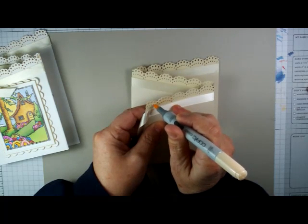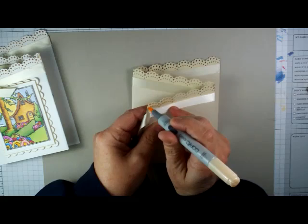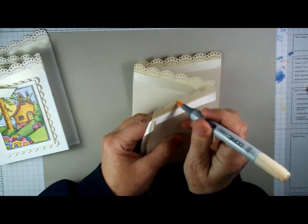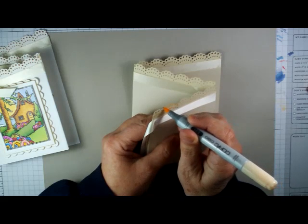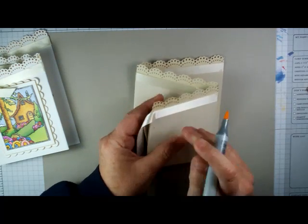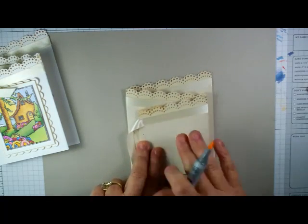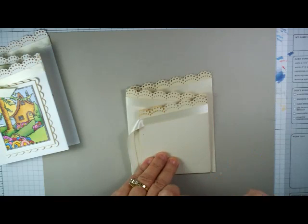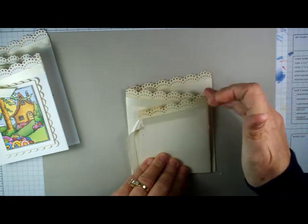Because remember, Copic marker ink will absorb in your paper. I don't only stop there, I also come on the edge here. And I go right over each scallop. What that does is when the card's folded, it just helps make that design pattern of the punch step right off where you can actually see the detail versus all being the same color.